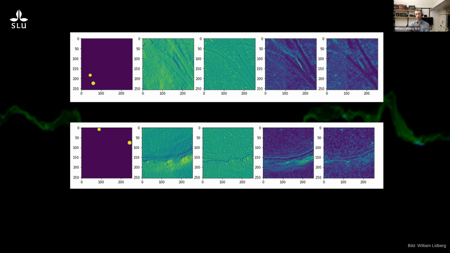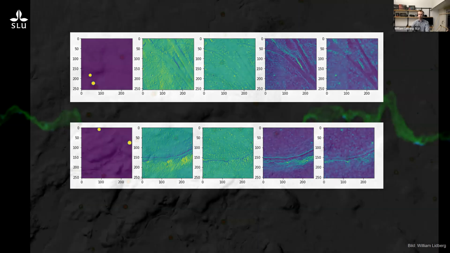So these are just some examples of different ways to highlight these hunting pits from the high resolution LiDAR data. And there is no limit on how many different combinations of these topographical indices we can combine. Well, the limit is the storage space and processing power, but that's another question. But I think if we combine multiple indices, we can get an even more accurate model.